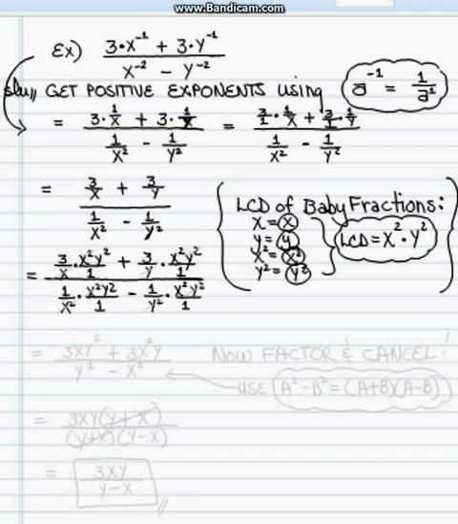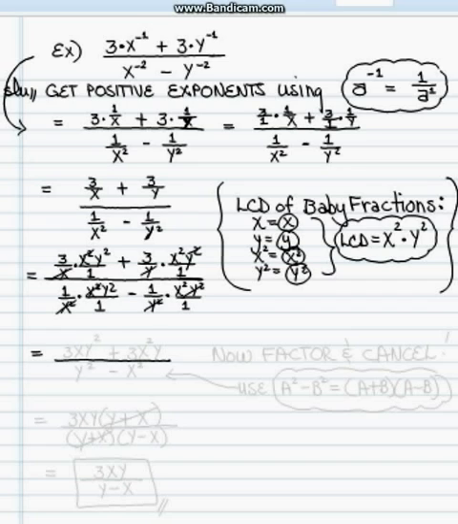Now, this is going to get rid of all the baby fractions because for the first term on the upper left side, a factor of x is canceling with the factor downstairs. For the second term upstairs, we have a factor of y, one factor of y canceling. Downstairs on the left, we have the x squareds on the top and bottom canceling, and then the y squareds on the top and bottom canceling. So now let's do a little accounting and see what's left.